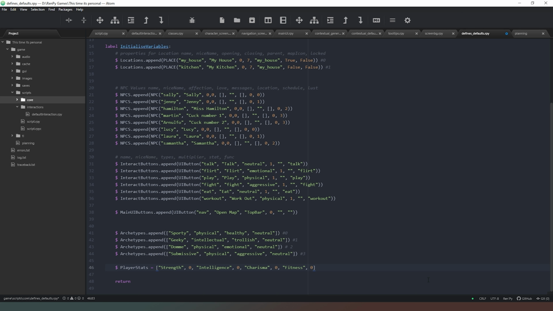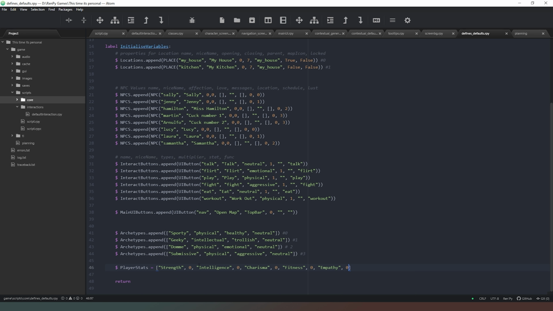What else do we want? Interesting. I think I just want to go with one more stat, basically. Yeah, strength, intelligence, charisma, fitness, empathy maybe? Yeah, empathy. And that's not spelled correctly either. Empathy, just the ability to empathize with other human beings. Cool. So those are our stats. And now what we can do is reference these and increment the value following them. So the strength is 0, intelligence 0. It just makes life a little bit easier.